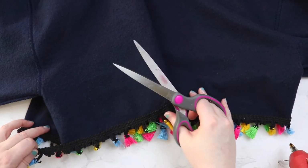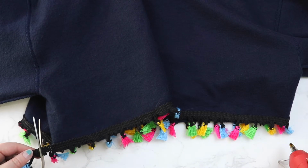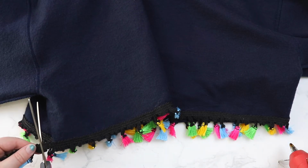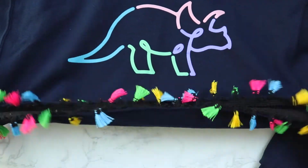This worked out perfectly because our tassels are lining up great, and I'm just going to snip off the edge. So excited about this. It turned out so cute.